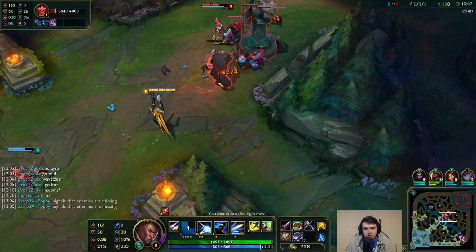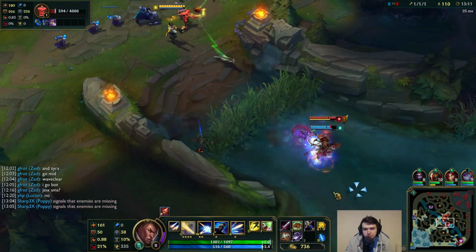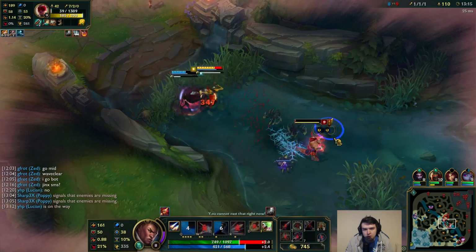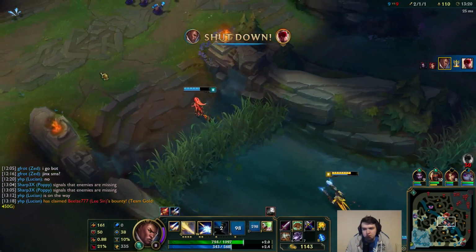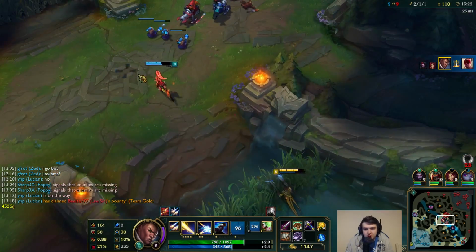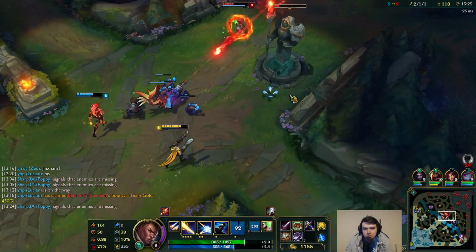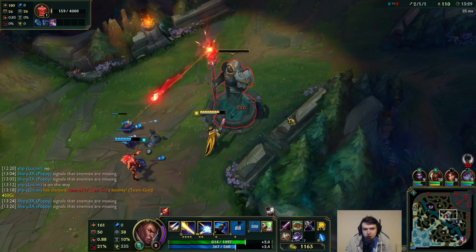Okay, that's actually really good for me. Now she doesn't have her Tibbers, we can really push this lane. That is perfect. Okay, because he was on a shutdown, that's well worth my flash. So we're going to get that. That's nice. See how much damage we're doing at the moment, though? That's really good. This is why we're picking Lucian for this mid-game power spike. I'm just going to keep pushing this.